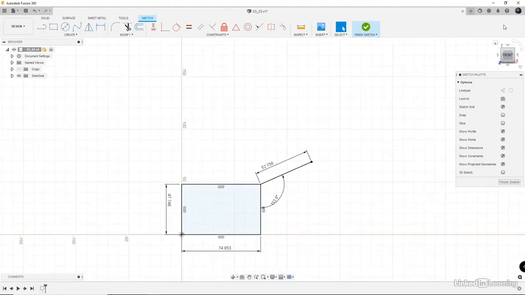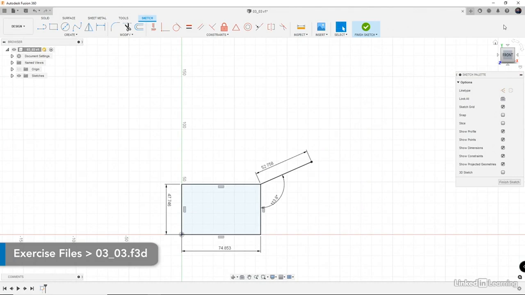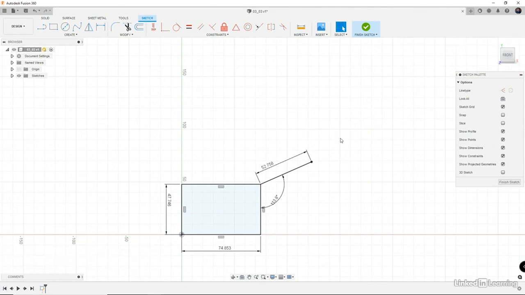Now that we went through how to set user parameters through the dialog box, we can also set some parameters and do it through the dimension tool itself. So if we come over here and just double click on this dimension, we can specify a value so that width equals, let's say, 100.